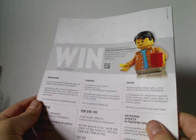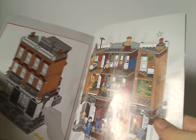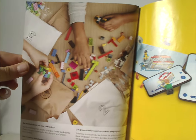And on the back, how to win on the online survey, all the pieces that come with the set, and then out of the Hogwarts Castle sets, build and swap, of course, and then the last feature, or last step of it. And also in the front, an ad of how they're transitioning to the paper bags, of course.